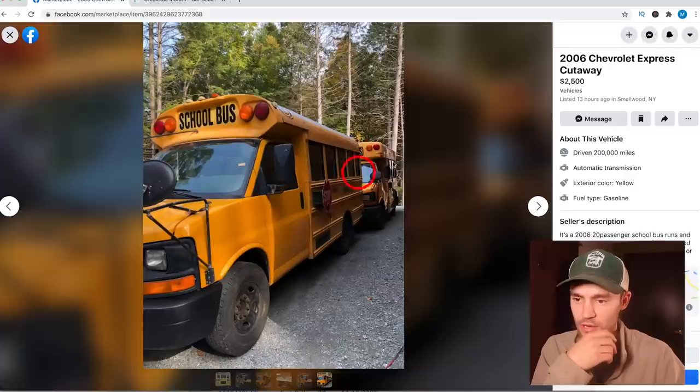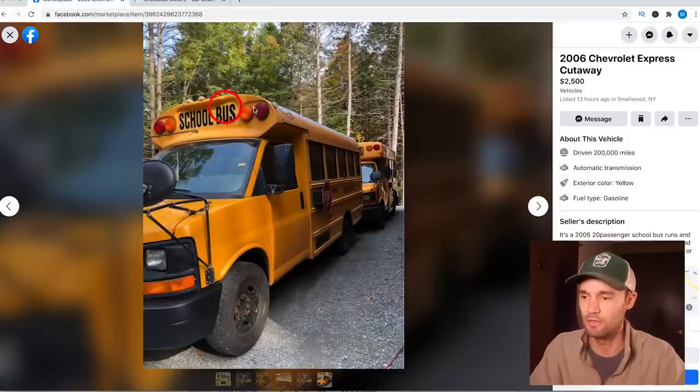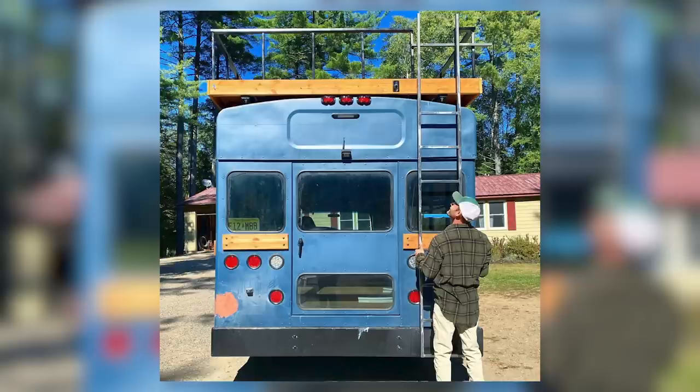This back one would pique my interest, mostly because of the body styles I'm seeing in these photos. We talked about it with the previous school bus, but this body style right here is just a limiting body style. If you want to do a rooftop deck, you're going to deal with the curves. If you want to put solar panels, you're going to deal with the curves. Scribing the inside, cabinets, everything. This is going to be more extra work than I'm looking to get into, especially because right there is another bus that has an almost completely flat top and square sides. That one is simply going to be easier to build, with a lot more roof space to do things with. You're not dealing with angles as much.